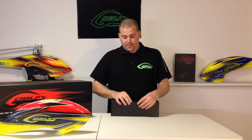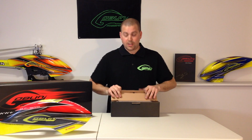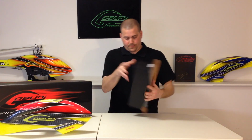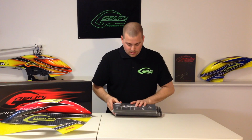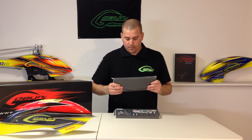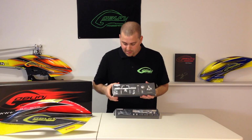Alright, moving on to the last two boxes. Now, any of you guys, if this is your first time Goblin build and you think the manual is impressive, you'll really like what holds the CNC machined aluminum parts. So inside that box are 3 individual foam containers which have all our metal assemblies.